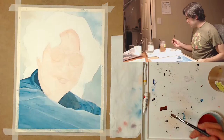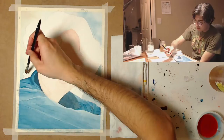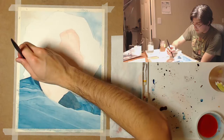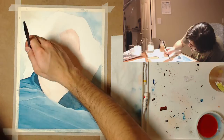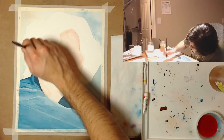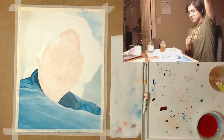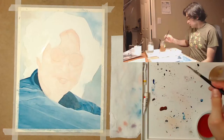So, as I've done before, I'm going to pre-wet the hair, just with water. Trying not to go over some of the other paint that I have already laid down, because it is watercolor. Water will make it dissolve and it will run, and that's not what I want. So that's through here, through here. Again, I'm trying to turn my head so that I can see where I have the water. If I move that, that's gonna mess up everything. So just bear with me as I try to get this entire section of the hair pre-wetted.